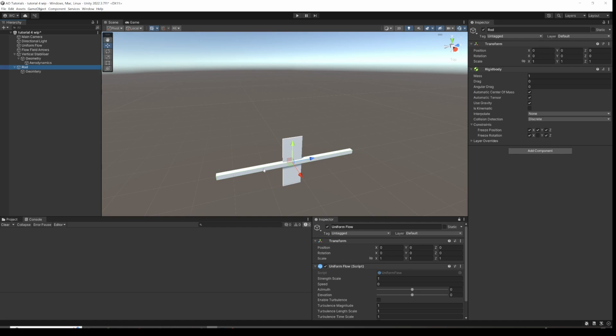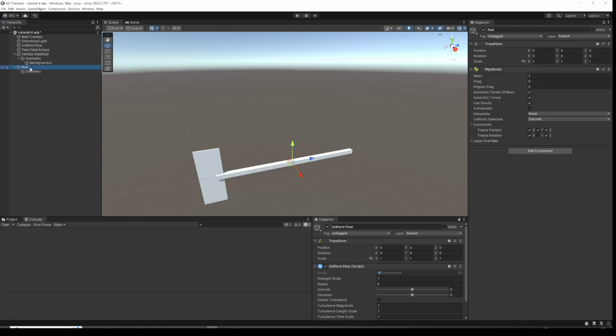Let's have a go at attaching the fin to that. So what we're going to do is grab the fin and move it back. At this point, we've got a rigid body on both of these objects, so we could put a joint between these two and connect them together. But at the moment, they're just in the same place in space, but they're not actually connected.